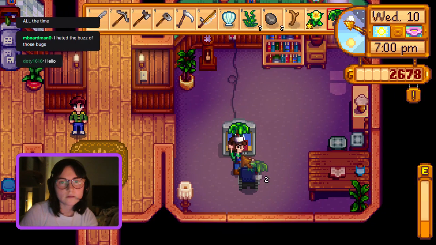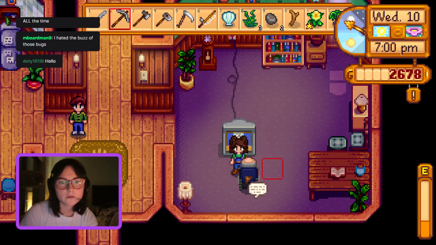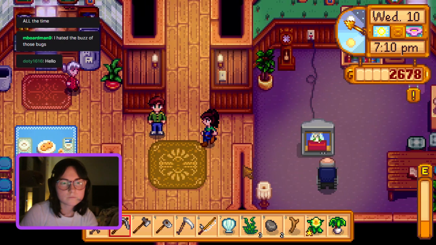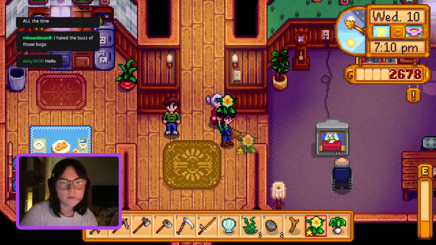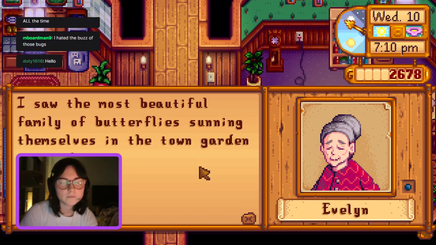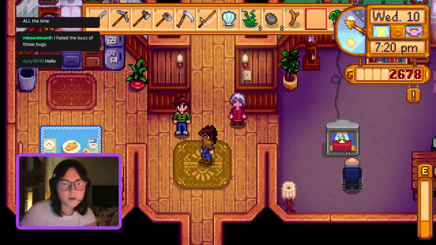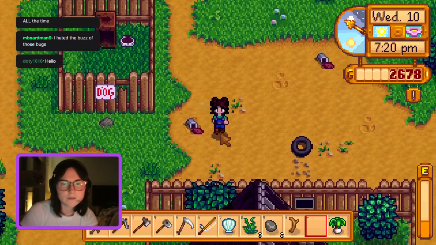Okay. This is my favorite thing. Thank you. Alex is my grandson. Have I told you that already? Huh? Speak up. Sorry, George. Evelyn, please stop walking away. I want to give you this. Oh my, it looks wonderful. That's very kind of you. I saw the most beautiful family of butterflies sunning themselves in the town garden yesterday. Is that a thing that butterflies do? Do they sun themselves? Interesting.